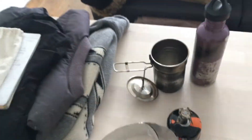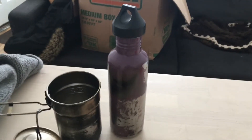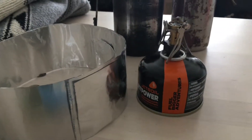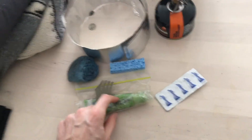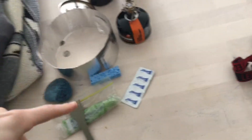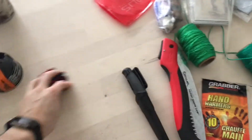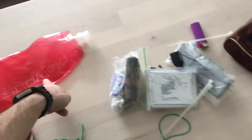Next, kitchen stuff and random stuff. I've got a pot — one liter Stanley — and another one-liter steel single wall pot. I've got a little wind shelter, a spork, dish soap, an SOS pad, a little piece of sponge, and water treatment just in case, though I'm going to be boiling water. I'm also bringing a bunch of water since I have a very short approach to get there. Headlamp — I'm all about headlamps. A Mora knife, a saw, hand warmers, and bank line. This water bottle I'm also going to use as a pillow.